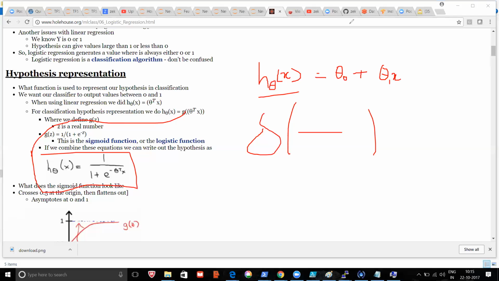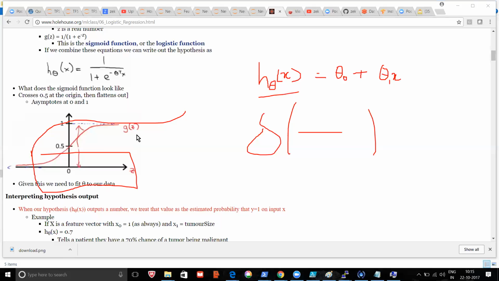Okay, and if you plot the graph, it would be like this. This is your sigmoid curve. Whatever number you give, if you give a negative number, your separator is 0 here. If your sigmoid output is between 0 and 0.5, it will result in 0.